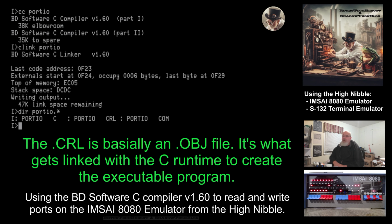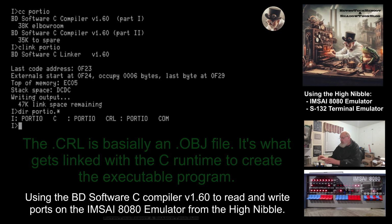We can see we have the C source here. We have a CRL file that is essentially the compiled assembly from the C compiler output. It's what gets linked. The CRL files are what get linked together. And the final program, port.io.com.